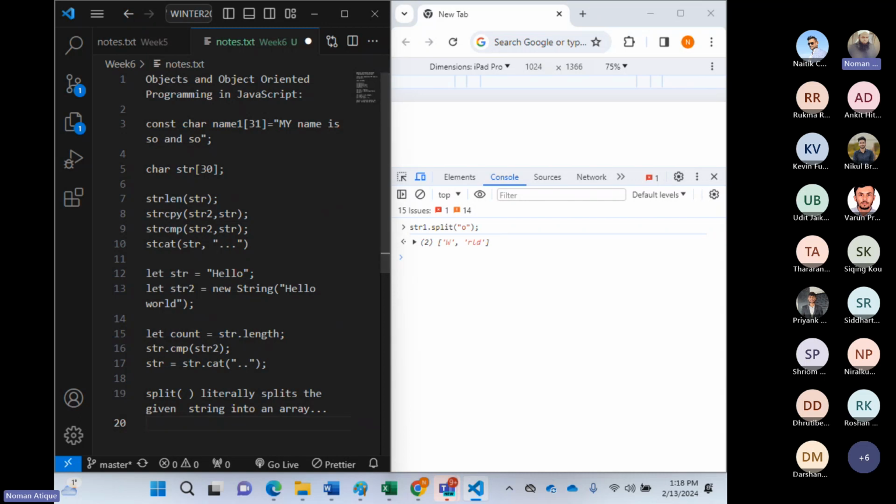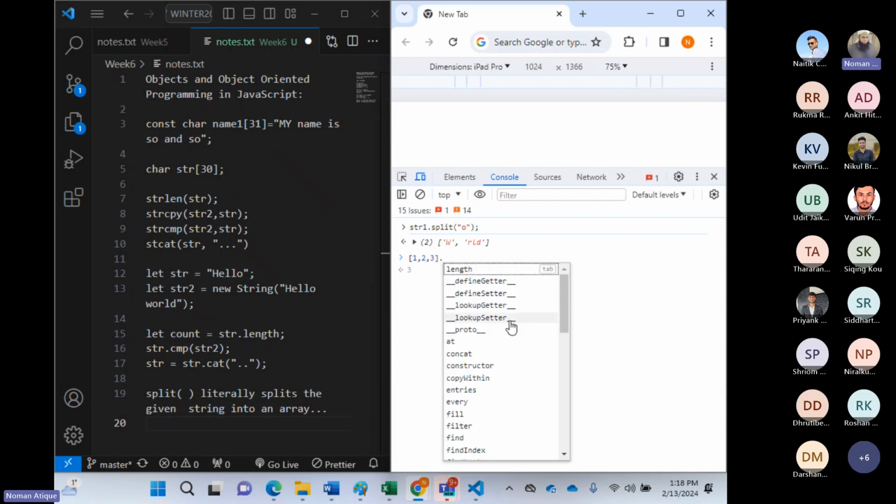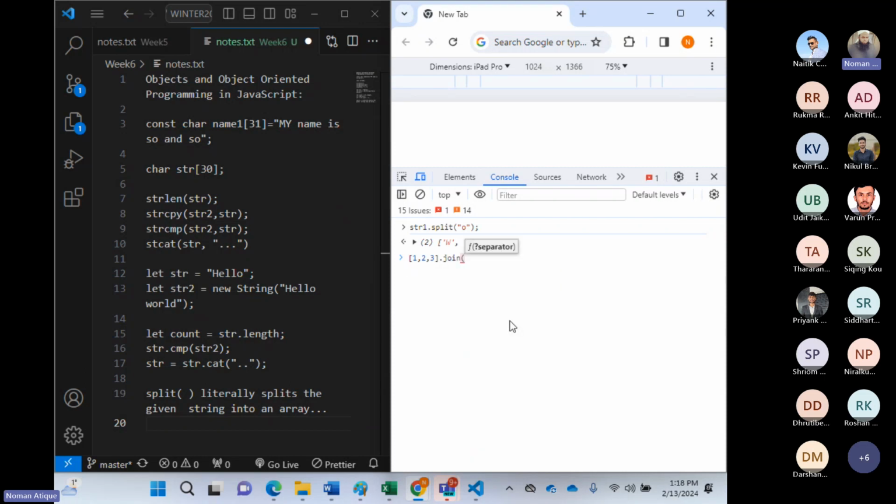And again, as you guys might have used that before, but again, this is how. And one more thing I'd like to tell you: if we have an array, for example, I have an array 1, 2, 3, and there is a method of strings. If I use that, if I say join them with X, for example, it is just the reverse of that one.